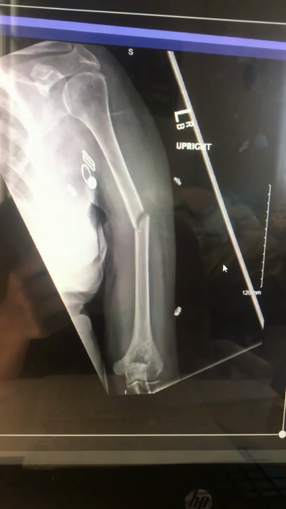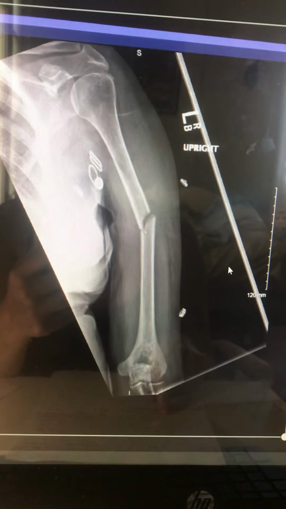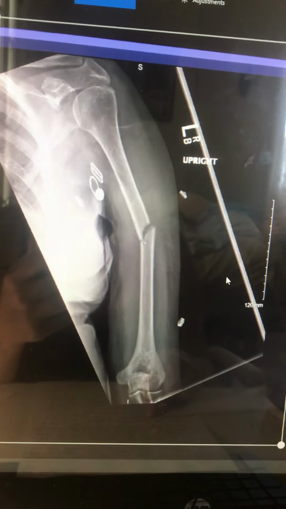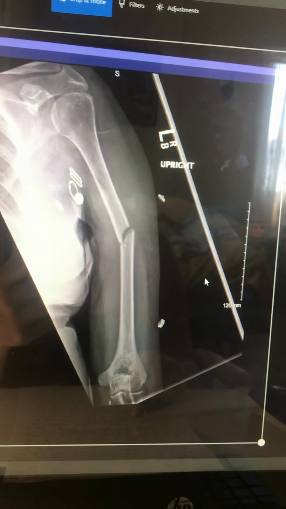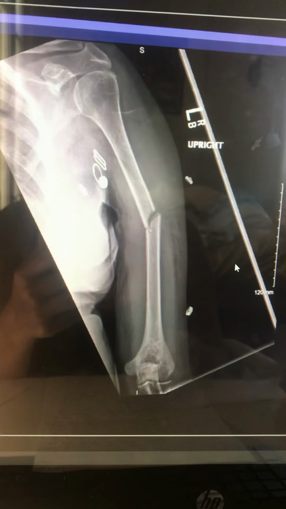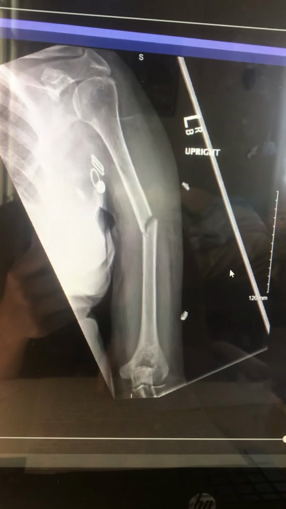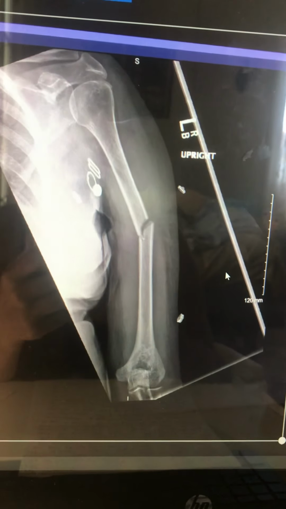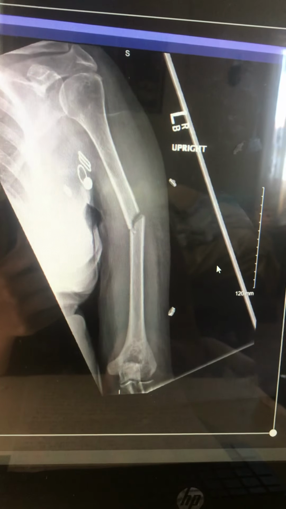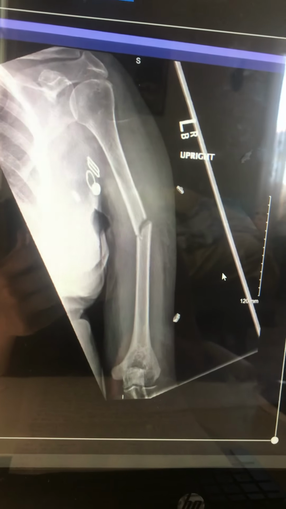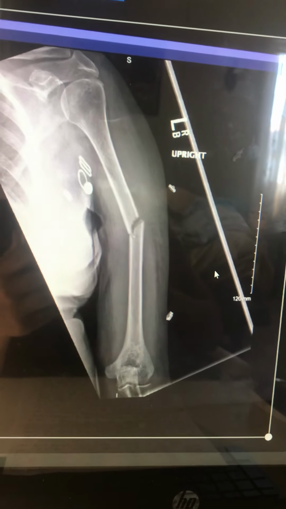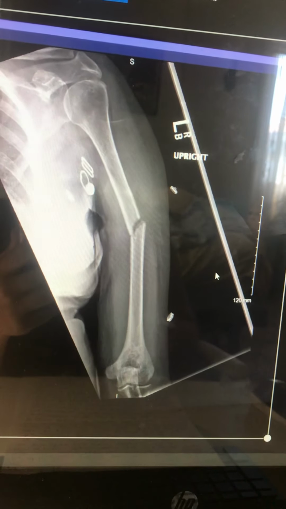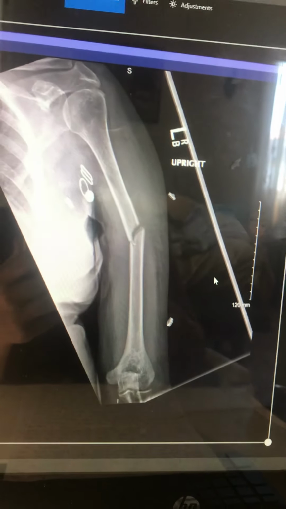Sorry, I lost my spot. This CR was perpendicular to the mid portion of the humerus. Collimation was to the area of interest, collimated from side to side and from top to bottom. This was a more challenging projection to get because the patient was in extreme pain and was afraid to move her arm. The arm should have been abducted a little further away from the body, but it's still diagnostic to demonstrate the humeral fracture.